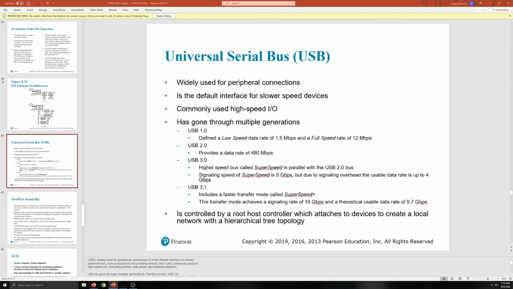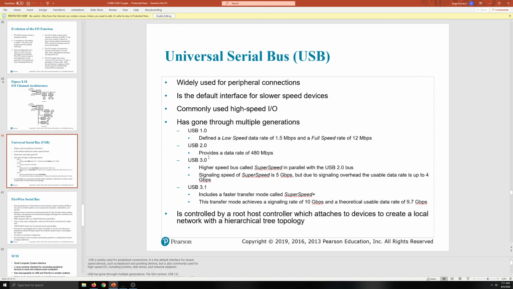Then they came up with DMAs. Then the I/O module had its own processor to handle things, which was handled via the main memory. And then eventually the I/O got its own main memory and its own processor, and that's what typically is done nowadays. So that's the evolution of things. But anyways, USB is a commonly used high-speed I/O because, as you can see, there are different versions of USB, increasing data transfer rates as we went up. USB 3.1 being, I think there might be 3.2 nowadays, but that must be just a marketing thing because I think 3.1 is really the fast one.